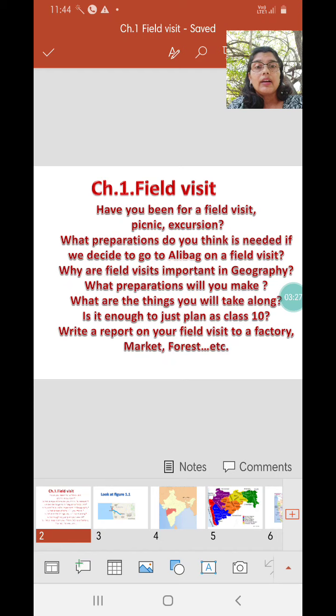Then other advantages are we actually visit a place, so that also inculcates in us leadership skills. We have to prepare a lot for a field visit, so that also helps our preparatory methods. Okay, it equips us with preparation. Besides that, when we visit a place, we develop a bond with the environment. We develop a bond with the people. There is mixing of culture. We learn a lot from the people over there. So there is exchange of traditions, exchange of culture.